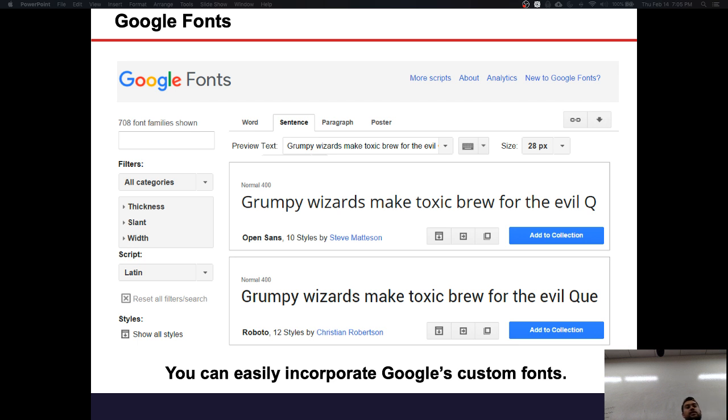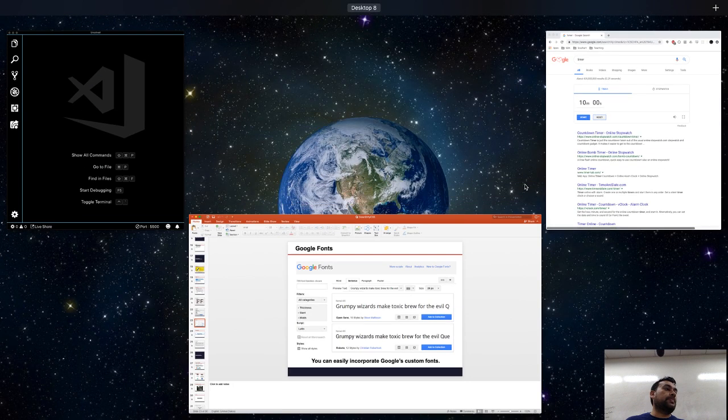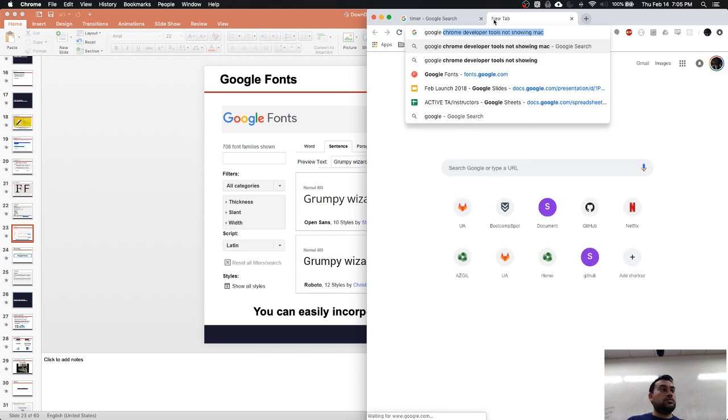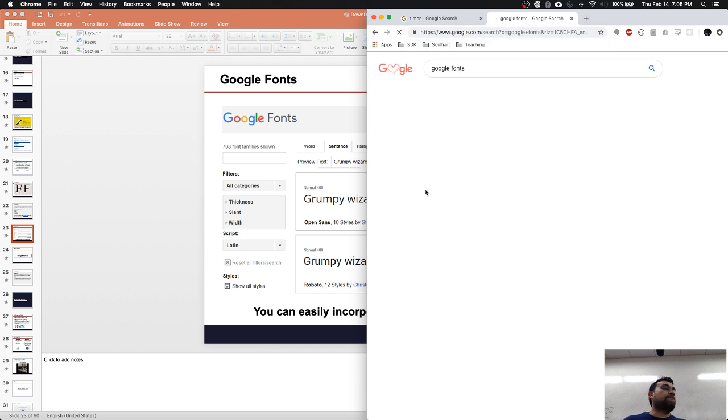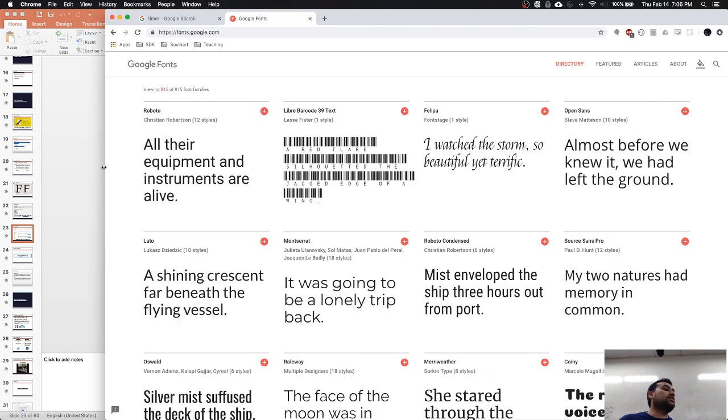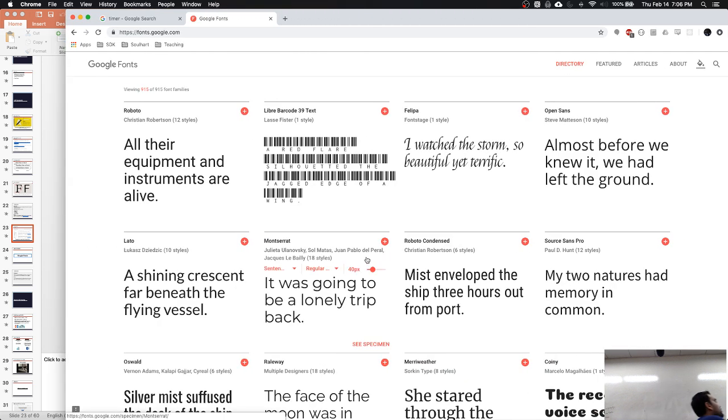So in this exercise, what I will show you is that there are custom fonts, some are freely available, some you have to pay for. Google Fonts is a really good site. They have some really good and free fonts that you can use on your website. So let me just go to Google Fonts. These are all the fonts that are available from Google free of cost.